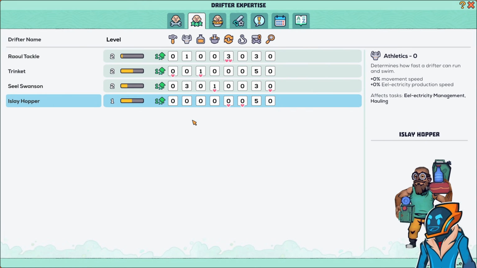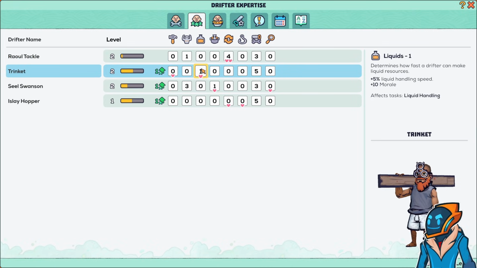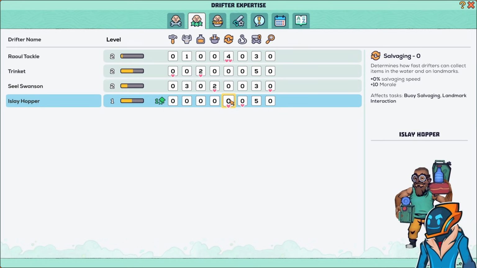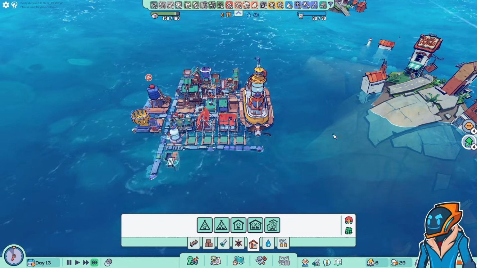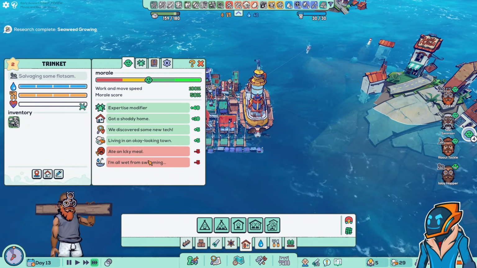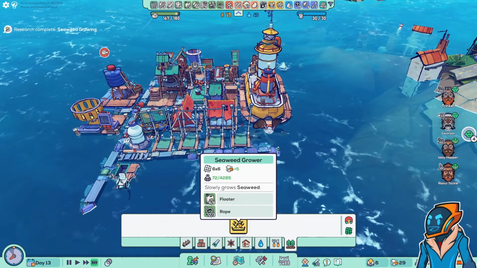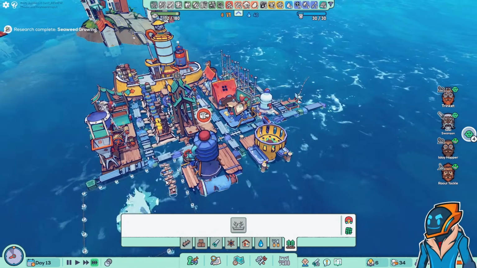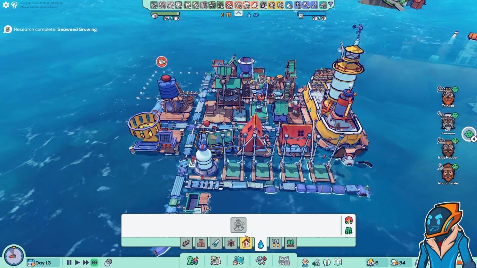Okay, and it does seem like morale is going down, unfortunately. This does not surprise. Yeah, liquid or construction. Eh. So it's him. Icky meal, wet from swimming. Main one is going to be boosting beauty. Oh, because, yeah, our beauty is looking terrible. Seaweed grower is stonking huge. I'll put it out here. We'll have to think about decorations at some point.